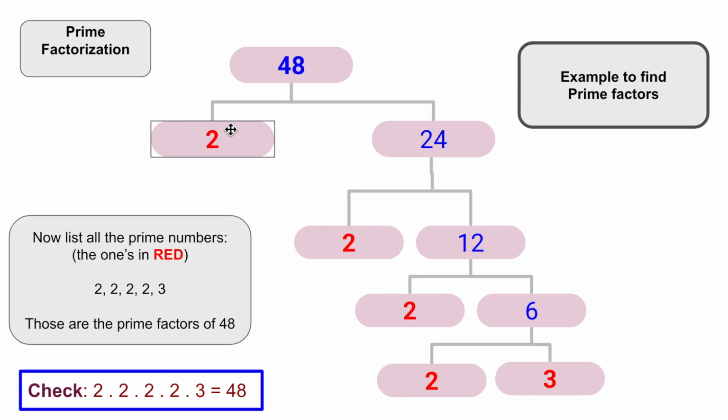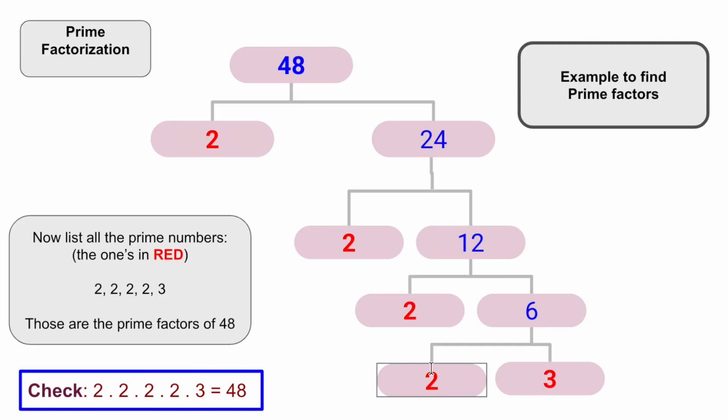and see how we are factoring this. We are doing 2 times 24 is 48. Then because 2 is a prime, we don't do anything with this next. Then 24 is again factored out with 2 and 12. And 2 12s are 24. That's what we are trying to do here. Again the same thing. 2 we ignore, we go to 12. 2 times 6 is 12. And then we do 2 times 3 is 6.